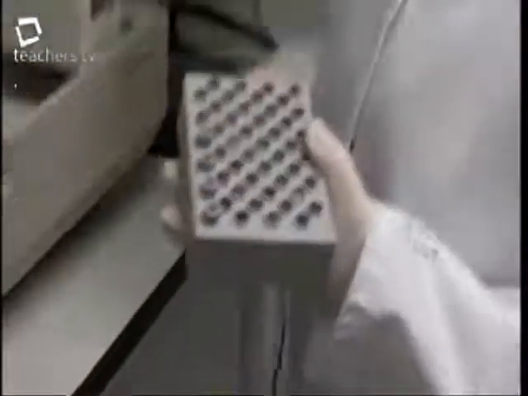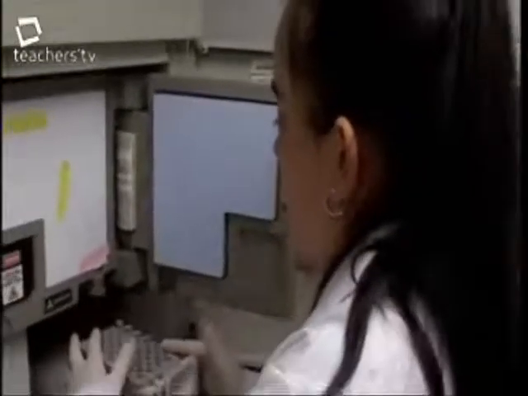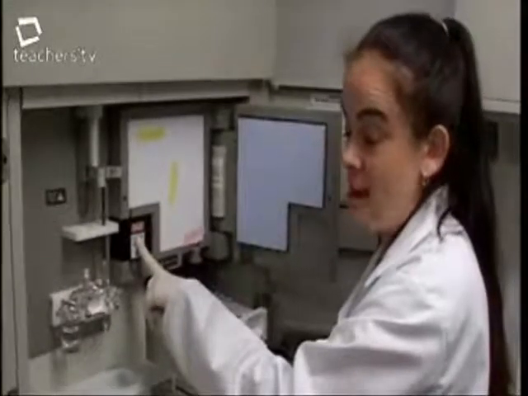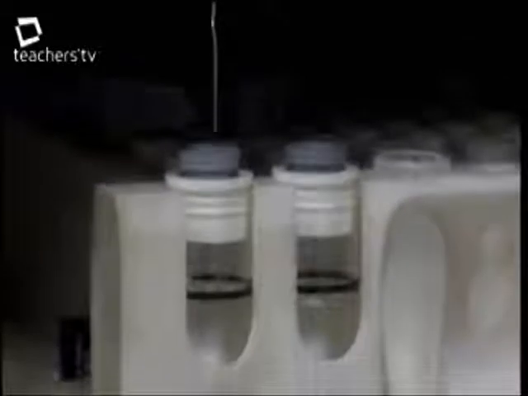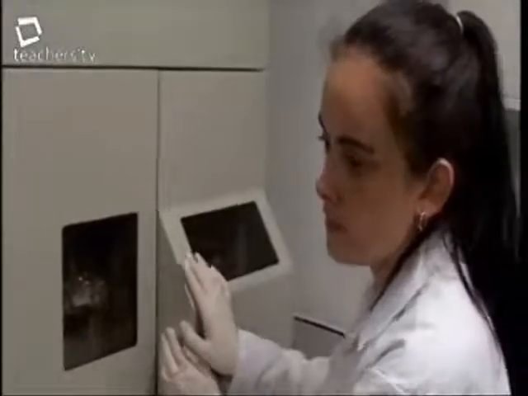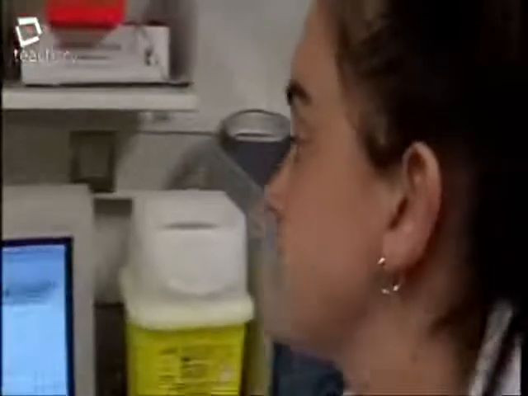Okay, this tray gets put into the machine like this. And what then happens is the sample will come up through this wire here, and when it gets to this point is where it gets separated, gets detected on different sizes and different colours, and then that gets put through into the computer. Okay, so we shut all this up. And then we just come over to the computer and start the run.